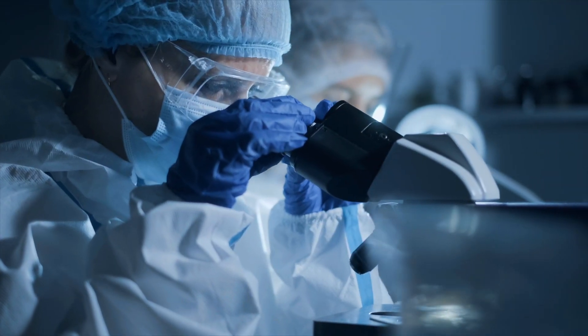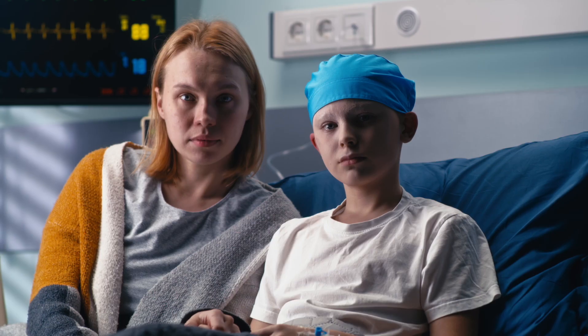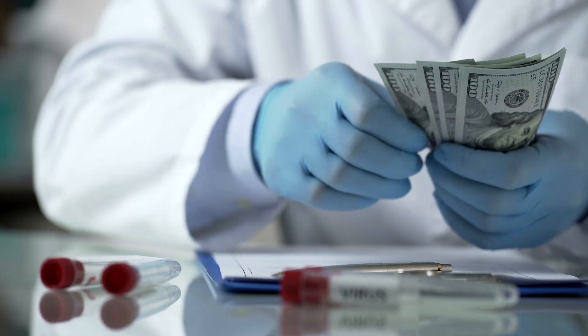Did you know that digital pathology shouldn't still be priced as a luxury item, leaving out most of our medical community? So why are they still pricing it as one? For over 12 years and 1,100 combined flights, Monika has been in labs globally, helping our medical community benefit from digital pathology.